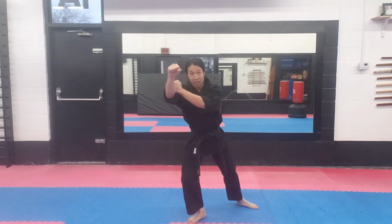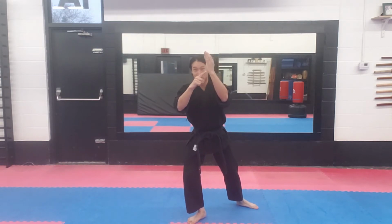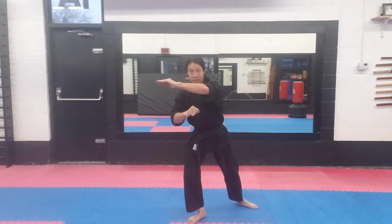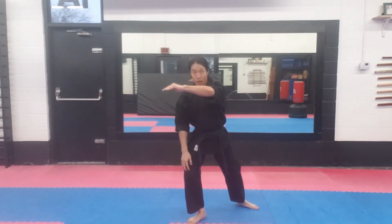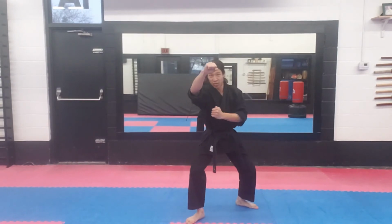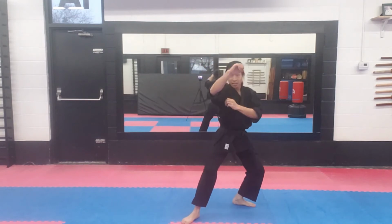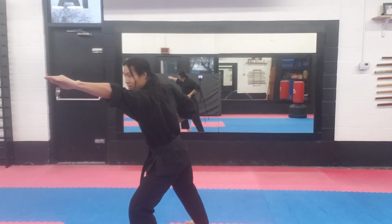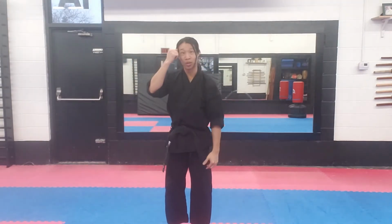And then when you step through, this time instead of striking this way with the palm facing up, I'm going to strike this way with ura shito uchi, with our palm facing down. So again, Suino Kata ends with this, Kano Kata ends here. And this is striking basically to opposite sides of the neck, or you can also think the temple.